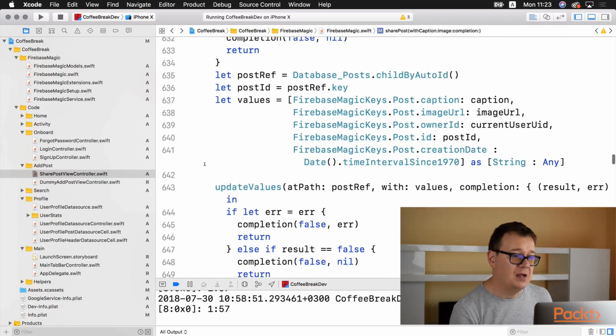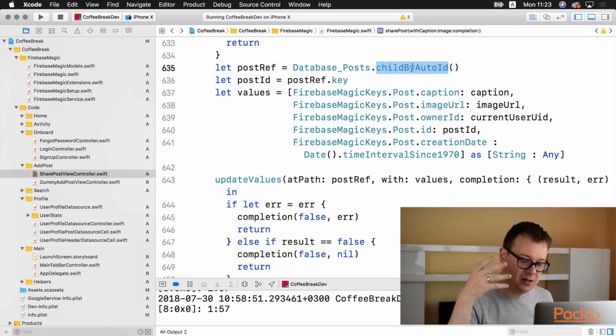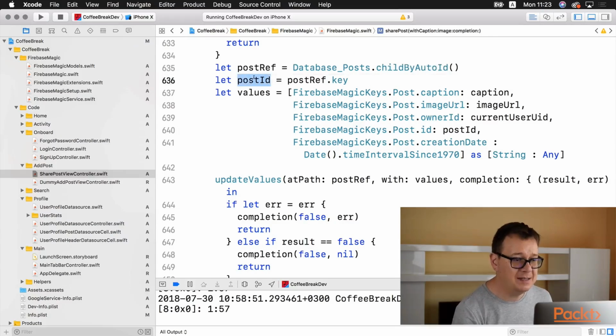Now we want to get a post reference, and that is our database posts reference, ended by a child by auto ID. This is a randomly generated string that will be created as an auto ID, and we get this auto ID by checking the post reference's key.